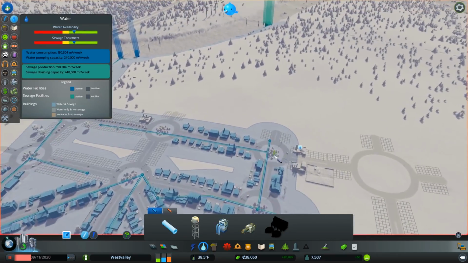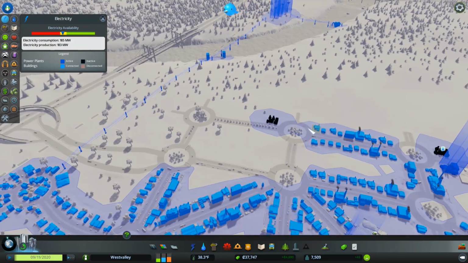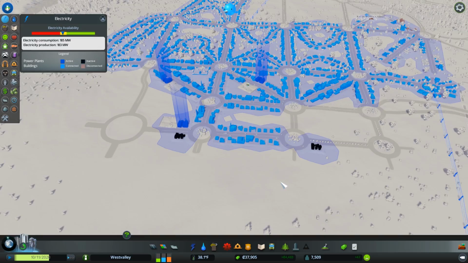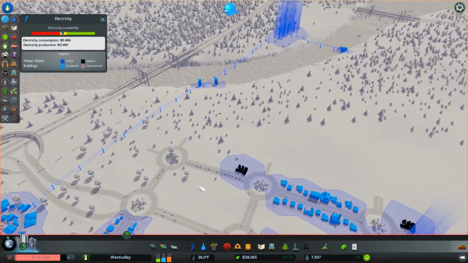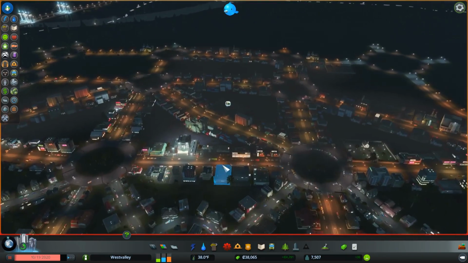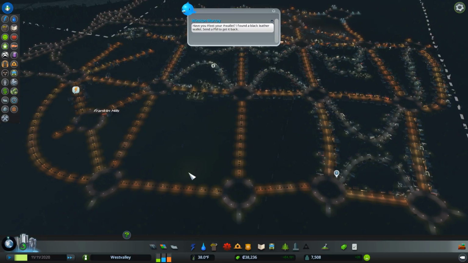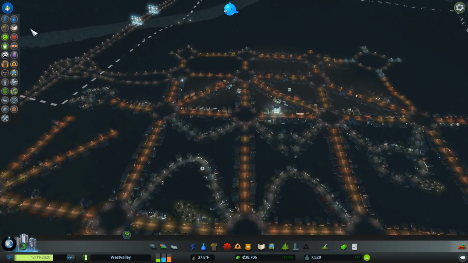Oh, I don't have power. I don't have water over here. Alright, we'll remedy that. Alright, it might take a little while for the power to come in. Because for whatever reason, they're not up and running. Alright. As I said, it will probably be something I have to be patient with here. So, just go ahead and continue. Come on, power.